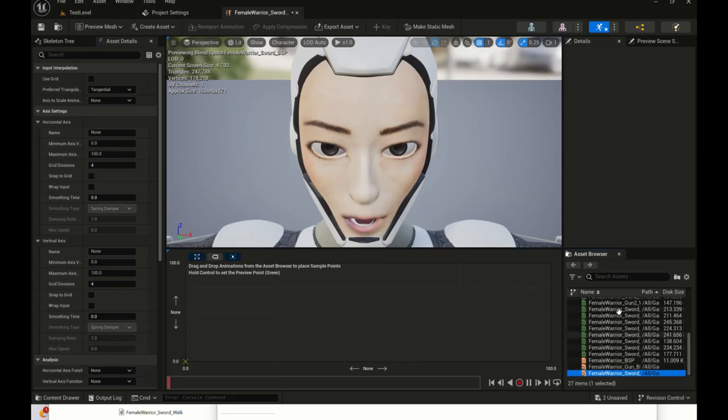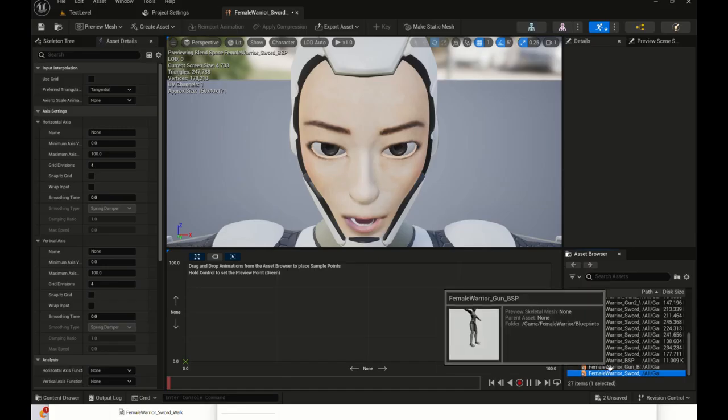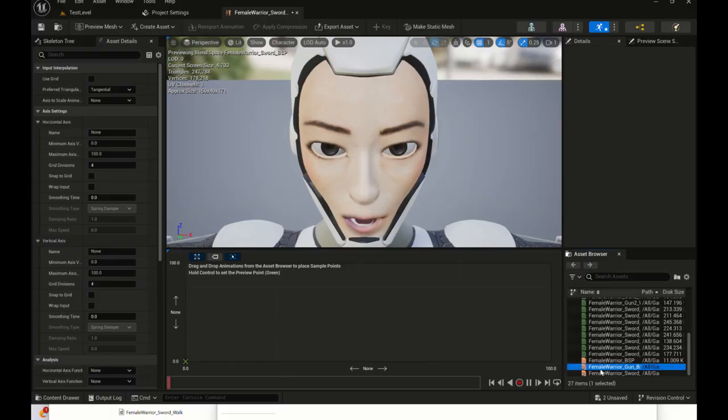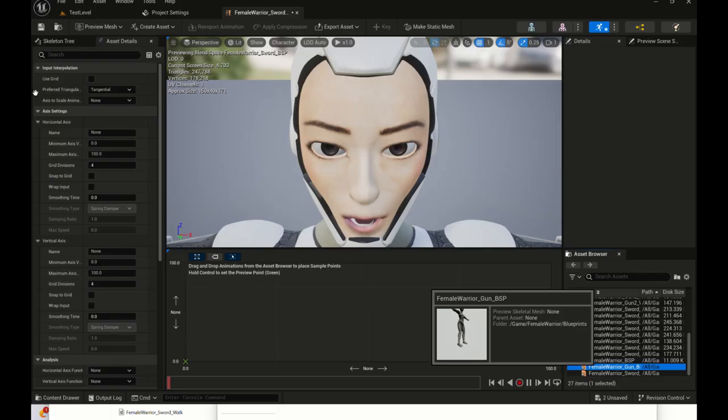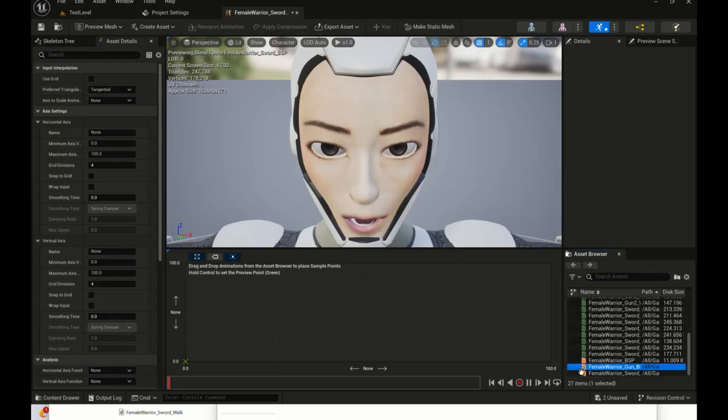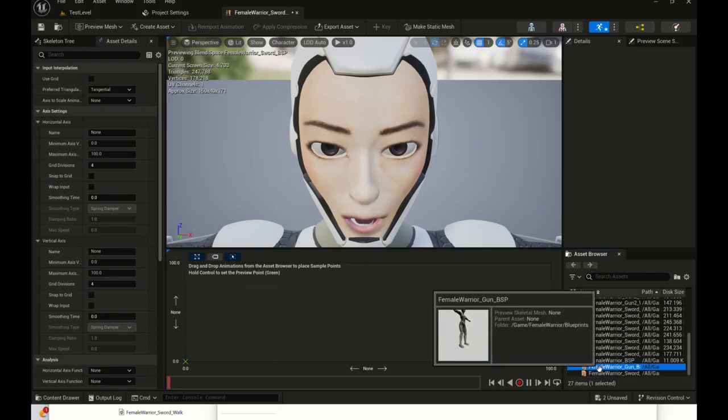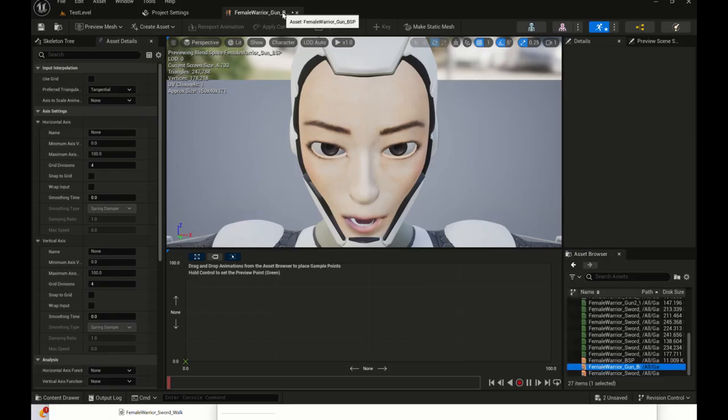There's the list of all the animations, and at the bottom it lists the blend spaces. So right now the sword is selected, and if I double click on the gun blend space, okay, so it changes to gun. So I have to do the same thing.